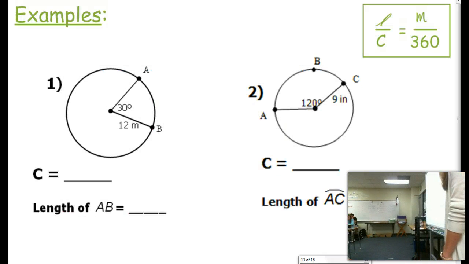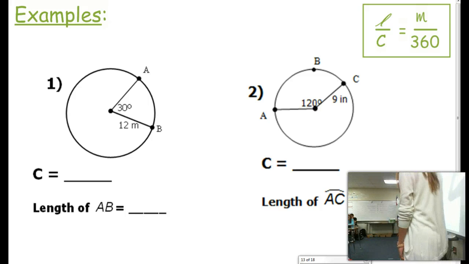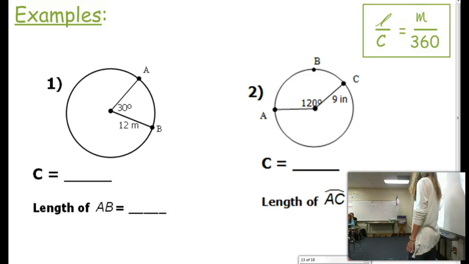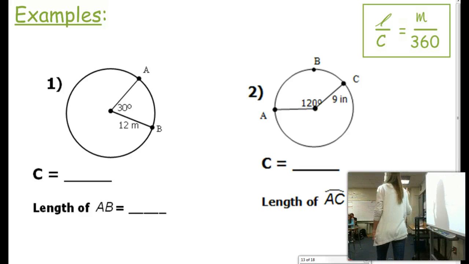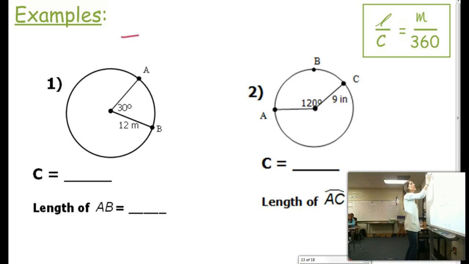We will always give you the angle, and we'll sometimes give you the radius, sometimes give you the diameter. It just depends. All right, let's try it. Look at number 1. Every single time you're looking for arc length, I want you to write blank equals blank, because we're going to fill it in every time. Let's go one letter at a time. Cursive L, arc length. That's what we're looking for. That's missing. So I'm going to put a cursive L because we don't know it.